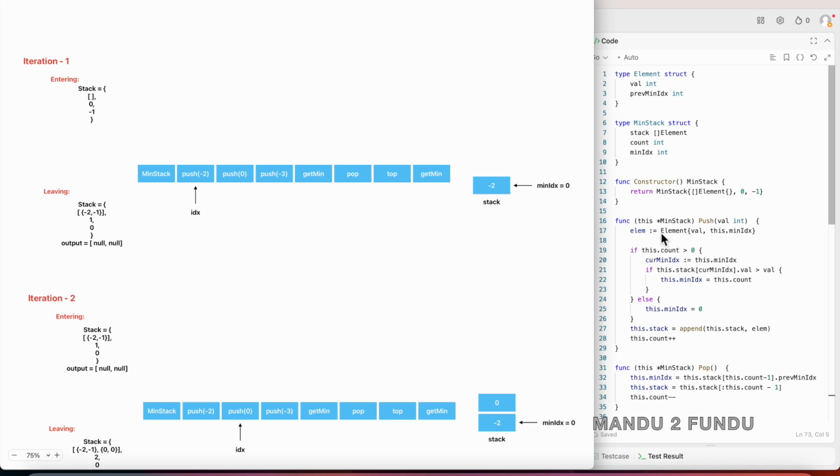So when we remove this element, this value is the one going to be restored as the next minimum element in the stack. Okay, so once this structure is initialized, then we check whether the stack is not empty by checking the count.